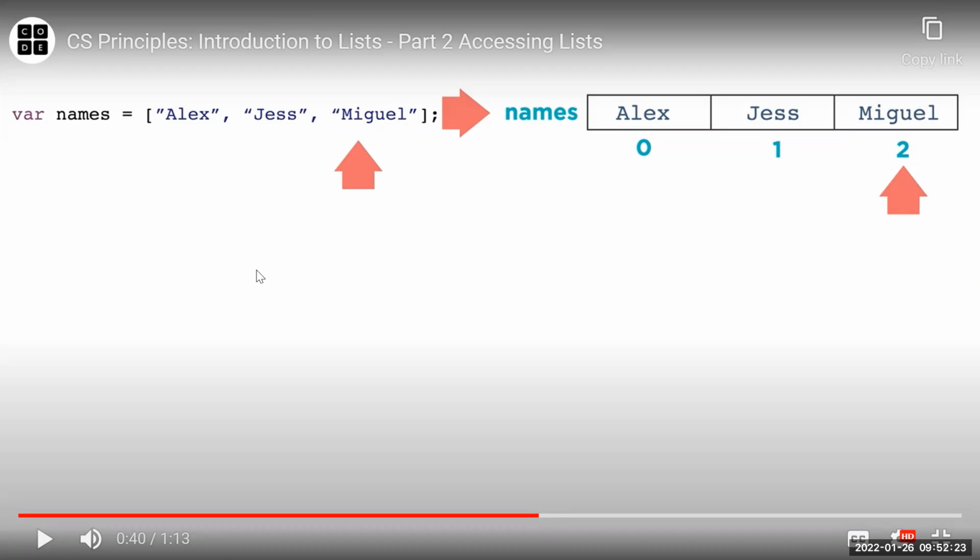That means that the last item is however many items there are minus 1. More on that in a second. Now, another analogy, because one of them will probably stick. An array is like a street full of houses. The name of the array is the name of the street.